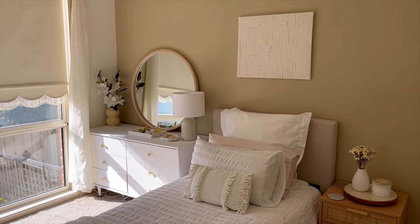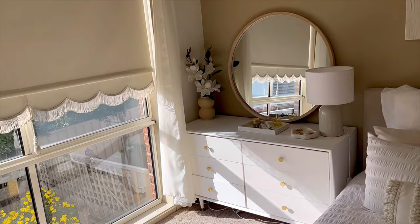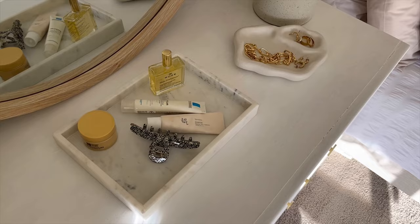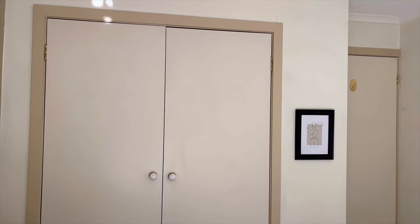I couldn't be more proud because it was completely made with love, if you know what I mean. It was my mom and I slaving over every single detail, whether it's shopping for the right pillow or the right bunch of flowers or the right tray, to building things ourselves, to painting things ourselves. Even this room many, many years ago, maybe over a decade ago, was painted by me and mom. So it's just a lot of history and a lot of beautiful stories behind this space and behind every space in our house. Every space in our house is beautiful, and I'll share that with you in due time. But yeah, this is it for now.